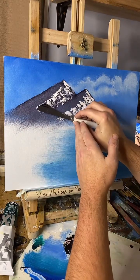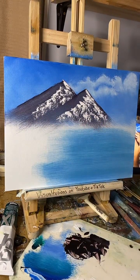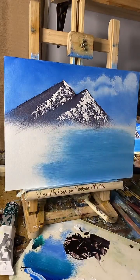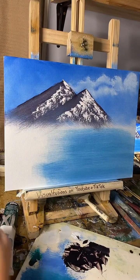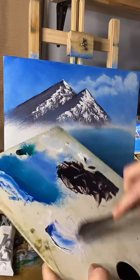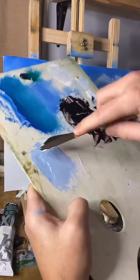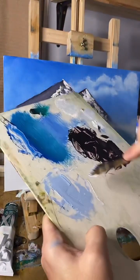We got some curvy mountains. Doing them slightly different this time. Let's just add a few more bits in there. Okay, let's leave it like that. And the other side, I'm gonna add a bit of blue. Just a little bit of blue to the colour. I can probably use some of this, nick a bit off the board, mix that in, make a bluey sort of colour. And this would be for the other side of the mountains, which will give us a nice shadow. That's quite a nice blue actually.